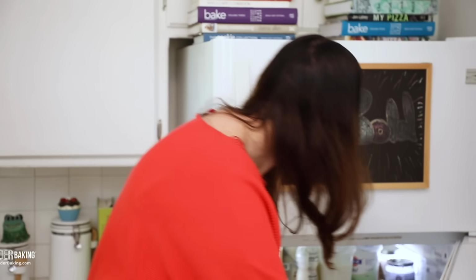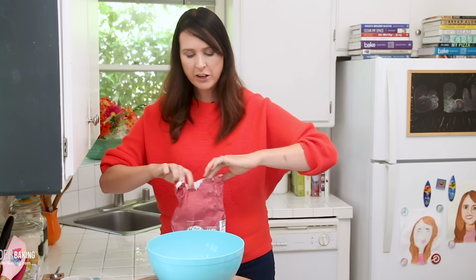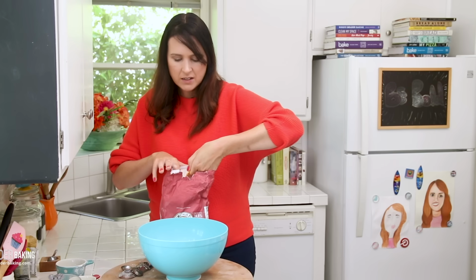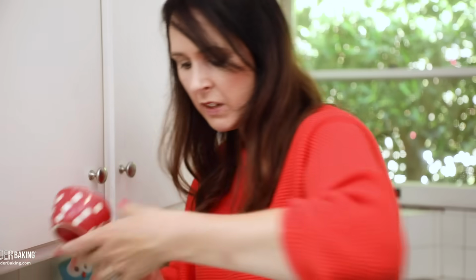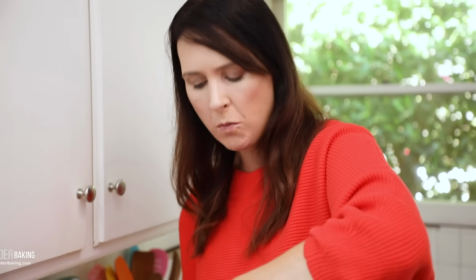Now for the whole wheat flour, this is what I do, and I recommend you do it too. Keep your whole wheat flour in the fridge or in the freezer. This keeps it fresh for much longer because we don't use this as often as we use white flour. What can happen is it can go rancid because it has fats in it. So keep it in the fridge, keep it in the freezer, and it'll last so much longer.